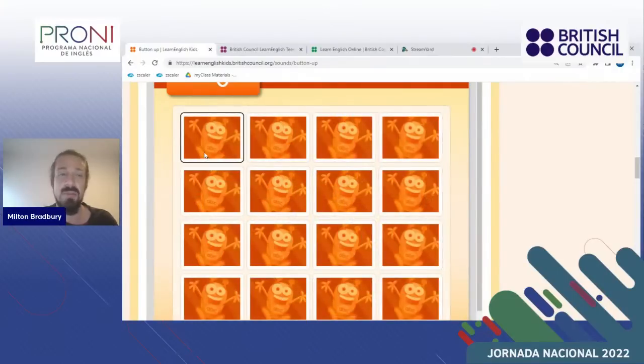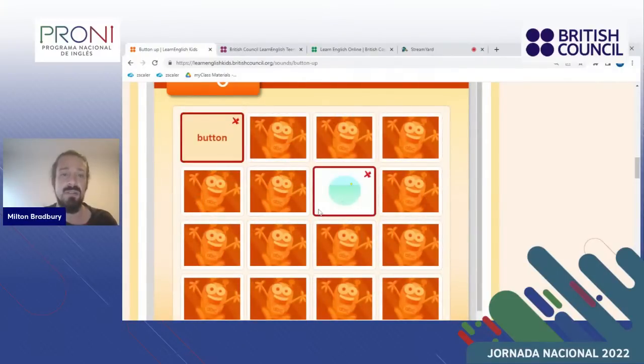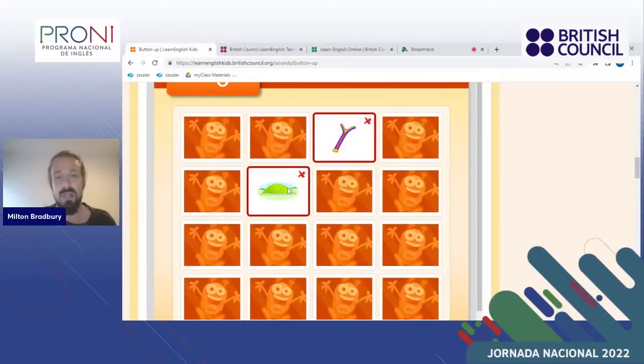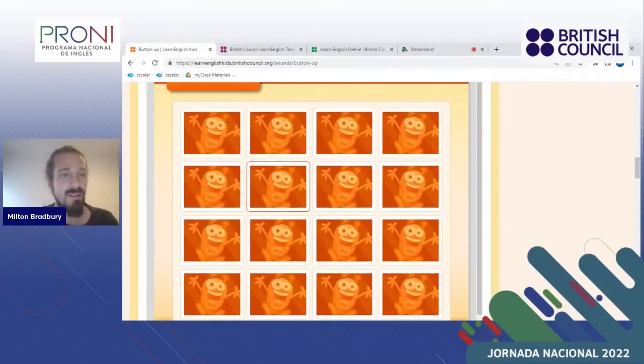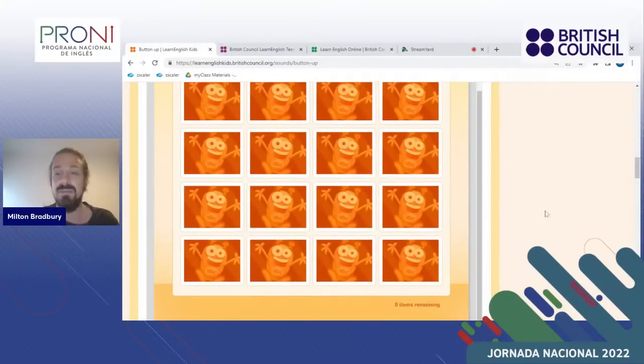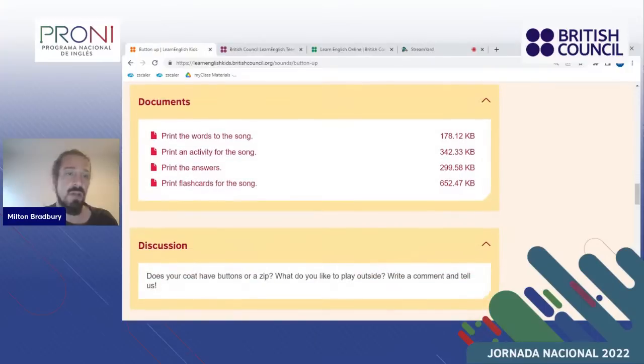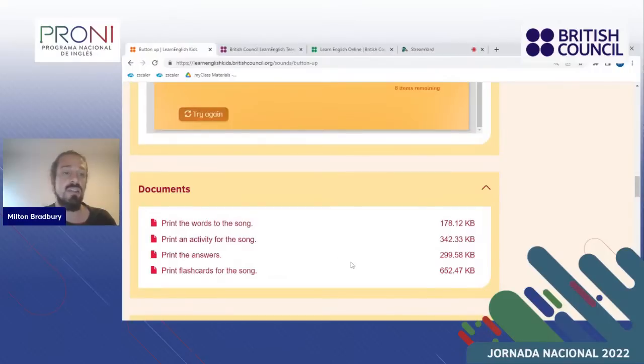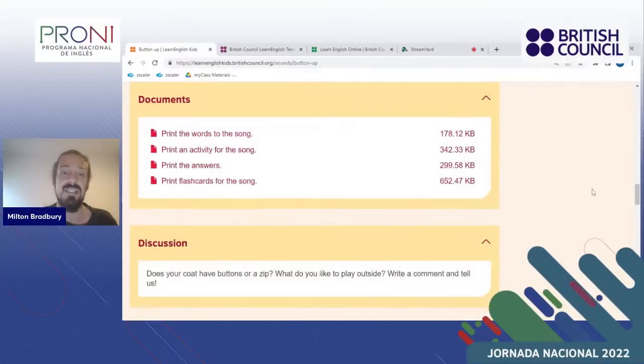It's like a memory game. So button. Oh, that's not a button. Zip. I'm not going to complete it now because I'm very slow. But you discover, you match the words, then you listen to the song and you practice the words. You practice the pronunciation of the words.